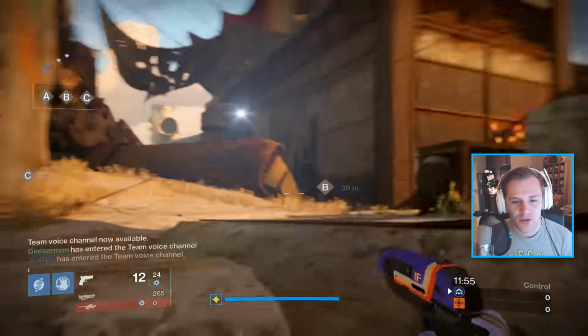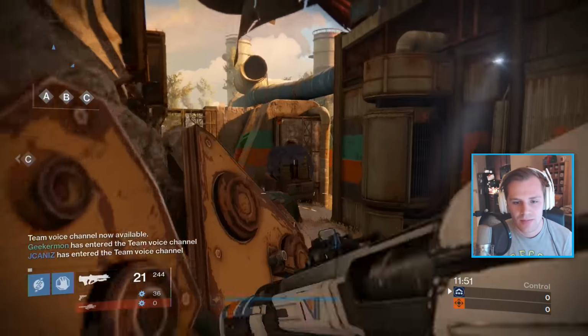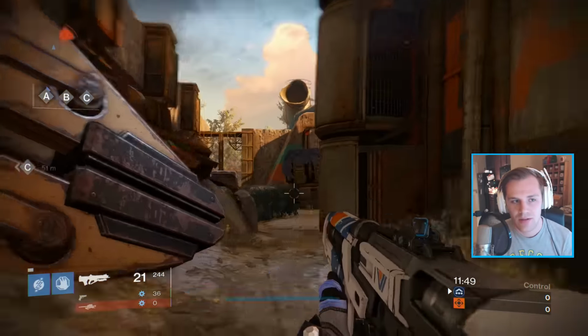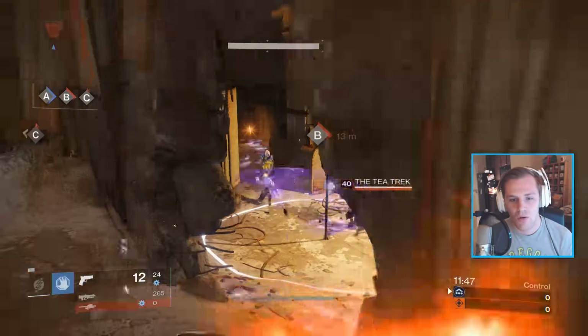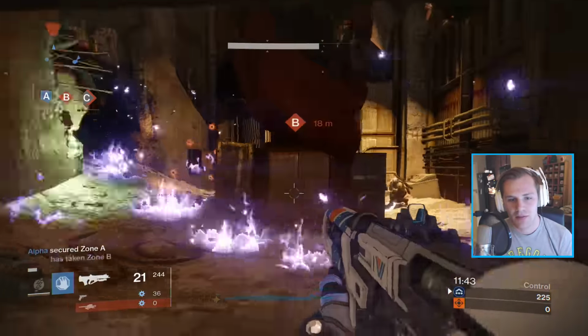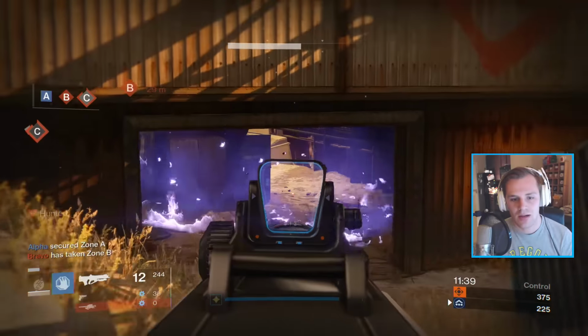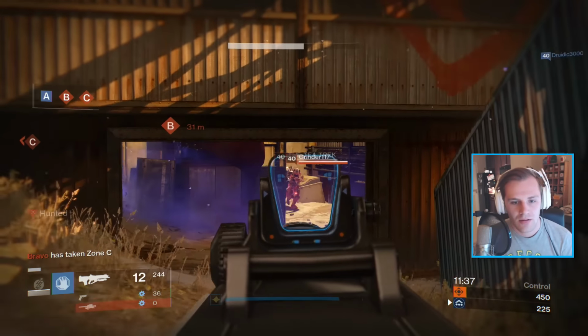All right, first real game here. Let's see how it happens. All right, one going left. Oh my, there's their team. Let's see if any of them push me. Oh, we threw a grenade off the back wall. Okay, come on, step out one more time. Yep.